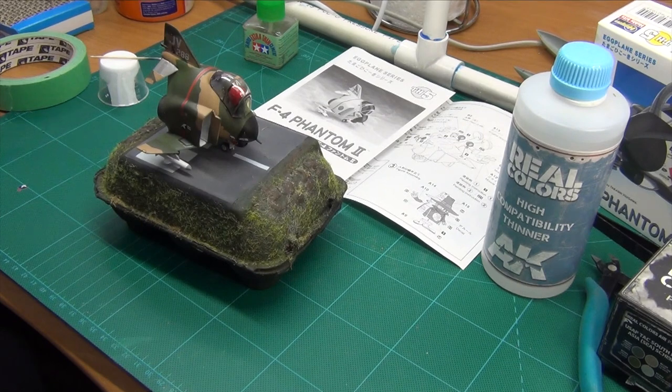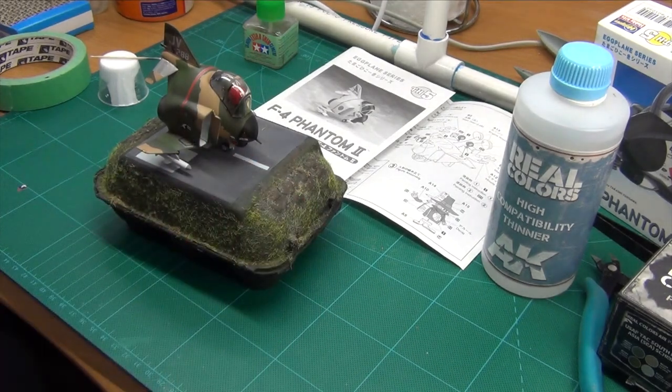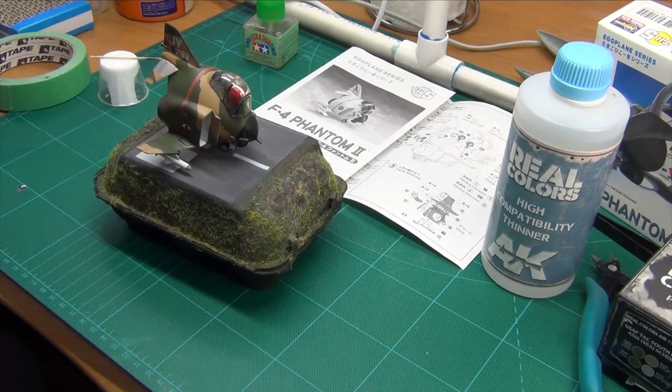One of the things that happened during the build is the decals, which in this kit were just awful. I don't know if this was perhaps an original release of it, so they were quite old or something, but they didn't sit very well. They've silvered, and they've actually just come off. And that's under two layers of varnish, and they just came off. There's even a little bit of it here that came off today.